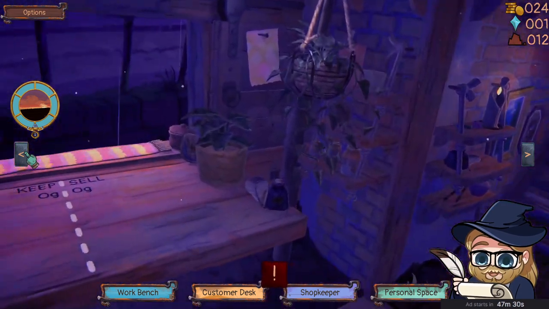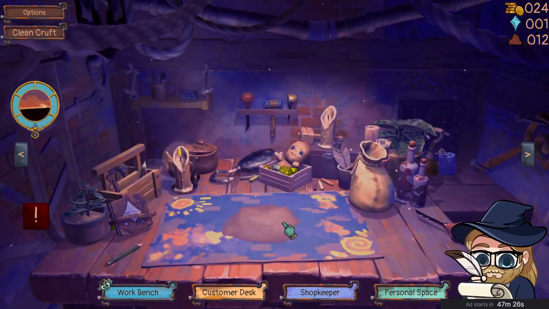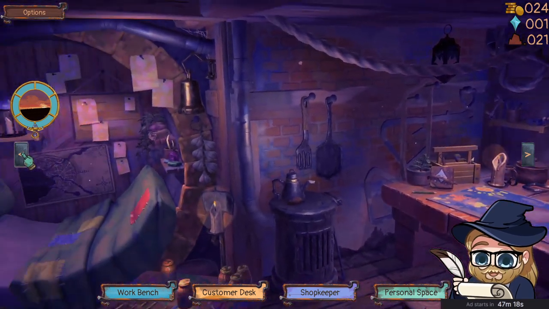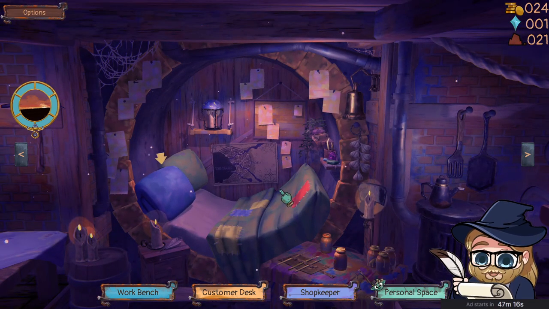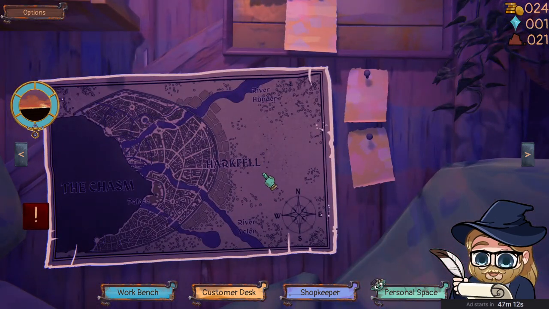Yeah, but I'm going to go the other way, because I want to clean this up and get 21 of it. Maybe we'll be able to use it. Oh, that is so cute. We even have a map.